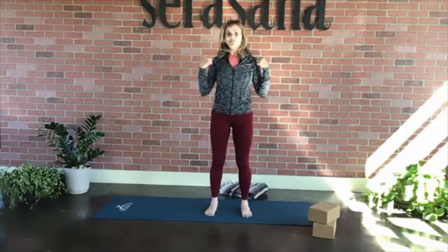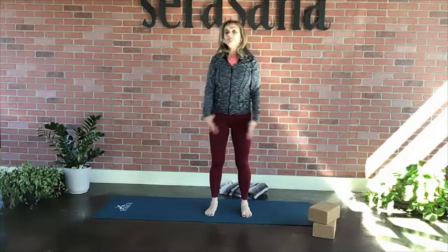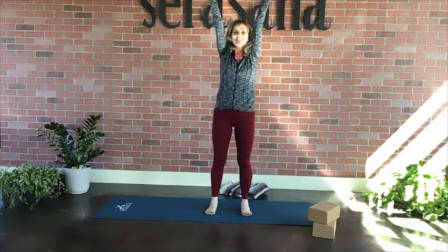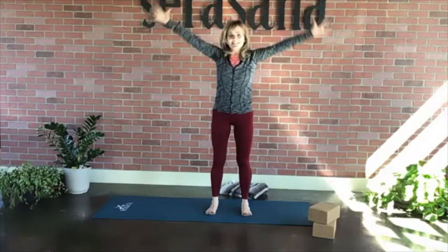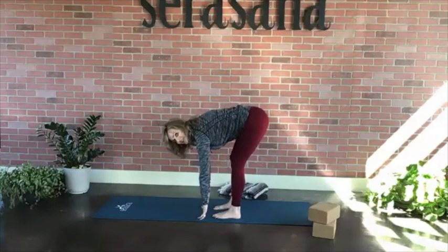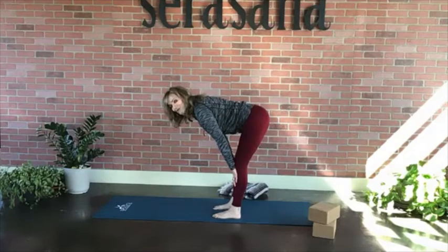So let's take our shoulders, reach them up towards our ears, roll them back, sweep the arms up towards the ceiling, spread the fingers. Maybe you even lift the toes, and then exhale, take a fold. I'm going to turn sideways. Inhale, flat back, halfway lift. Back is so flat, you could put a glass of water on and it wouldn't spill.